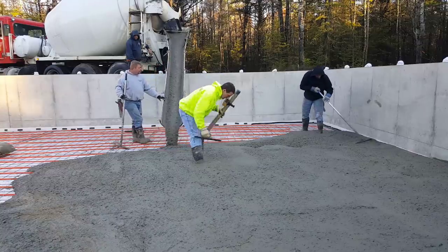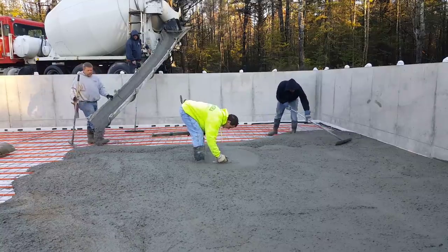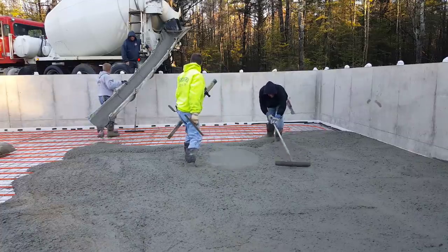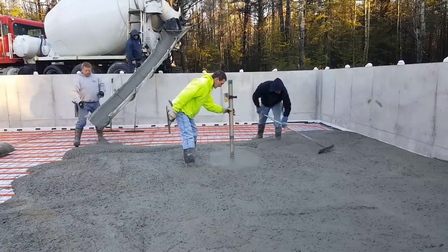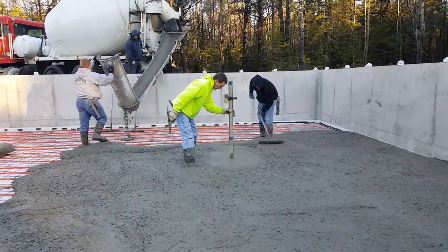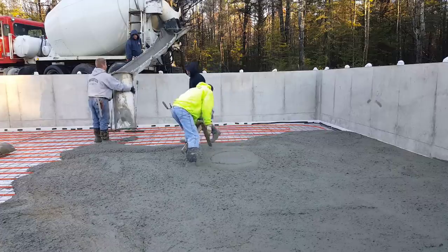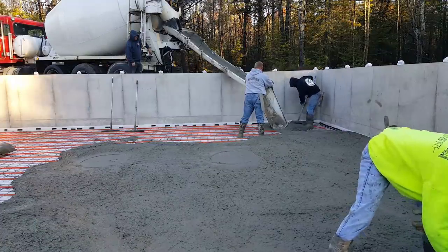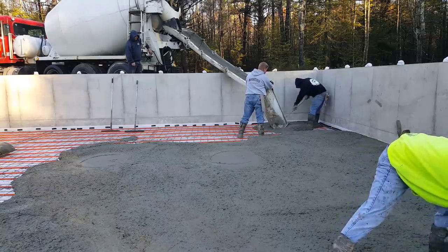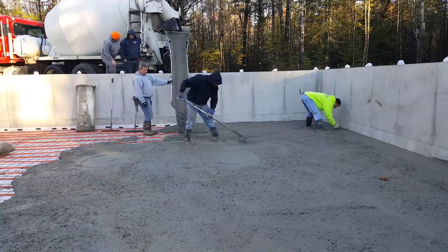What I'm doing is I'm shooting a wet pad in the middle. That wet pad is what we're going to use to strike the concrete off from. When we screed it, we'll have something to go by, and that pad is the same height as the exterior — the top of that white foam. We've got what's called iso strip out around the outside perimeter, and we set that foam right to grade. I put a little X there, and that lets everybody know that pad's perfect.